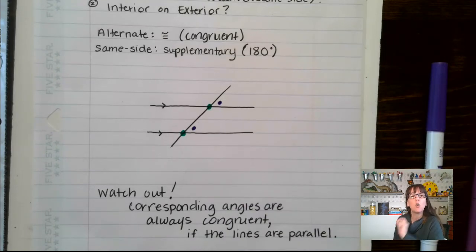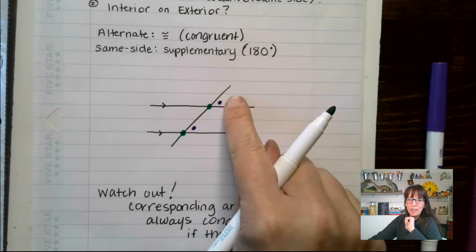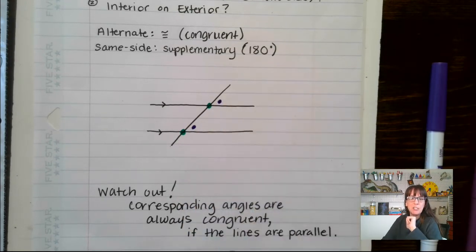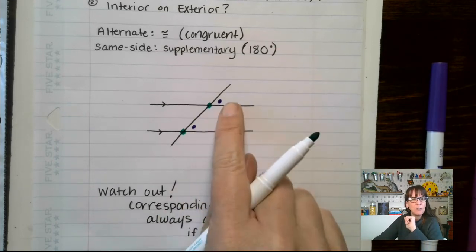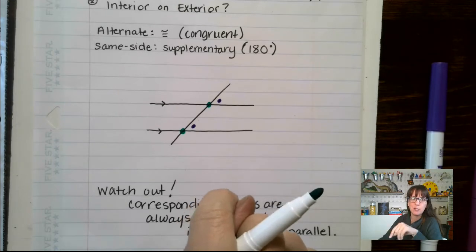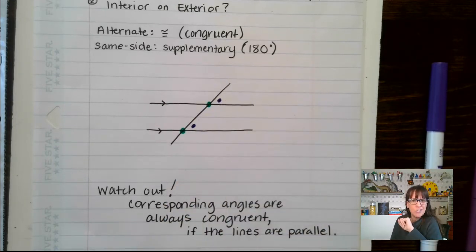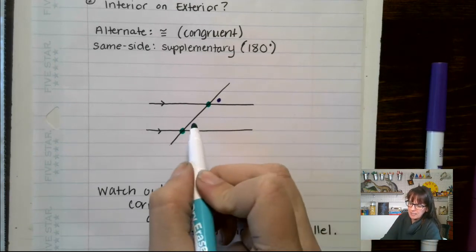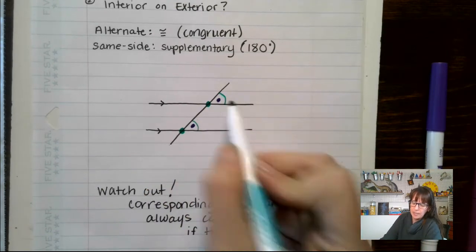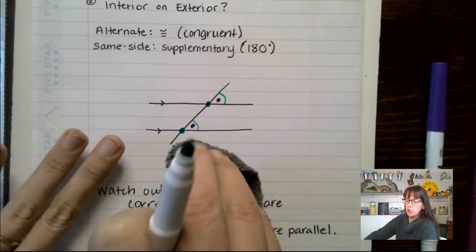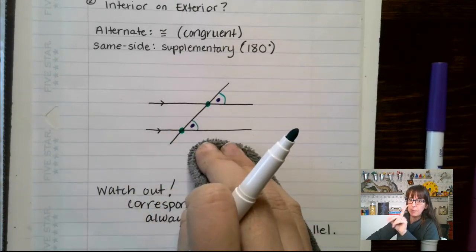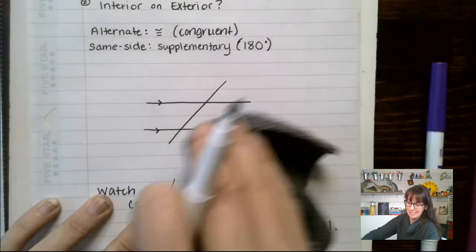Those are called corresponding. Don't get that confused with consecutive. Corresponding angles: one inside, one outside, and they would land on top of each other if we placed them on top of each other. So even though these guys are on the same side, these ones are the exception. They are congruent because they're the same. You can usually identify it too because you see this is a little bit and this is a little bit, right? So they look similar. You're not assuming it, but they look similar, so that can kind of give you a hint.